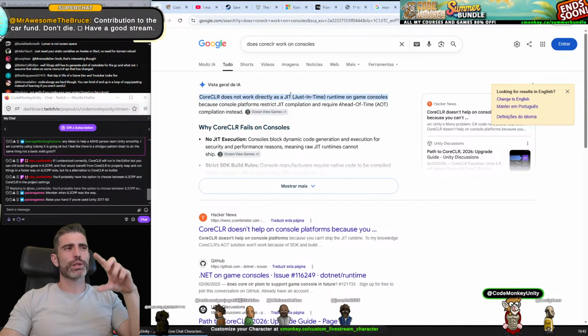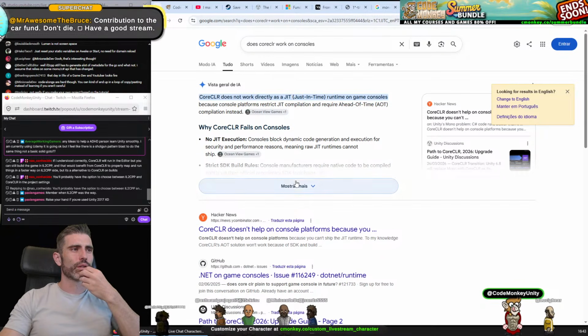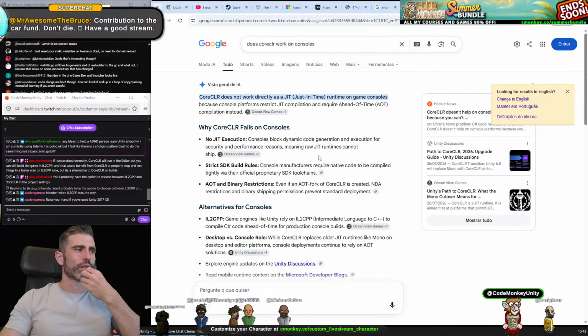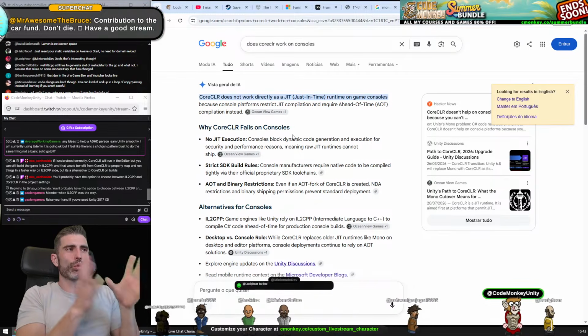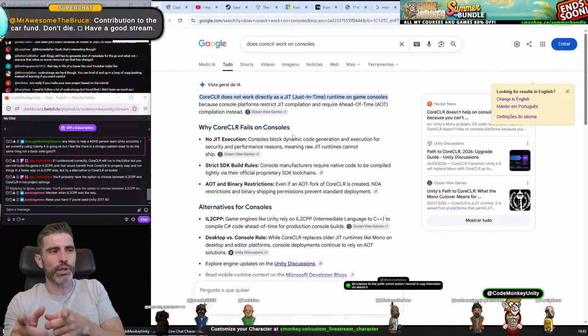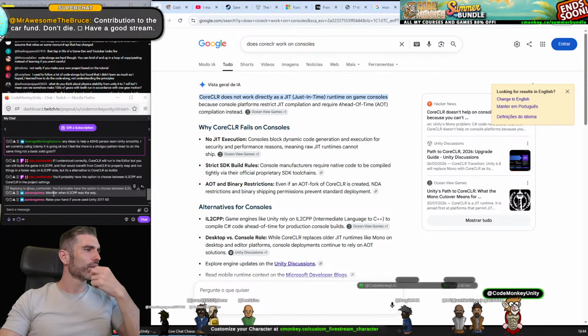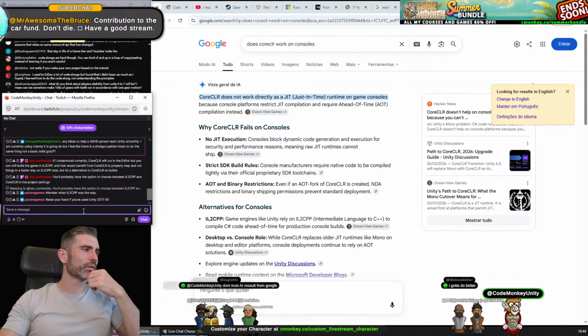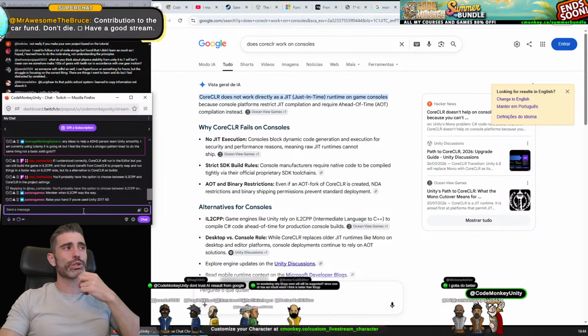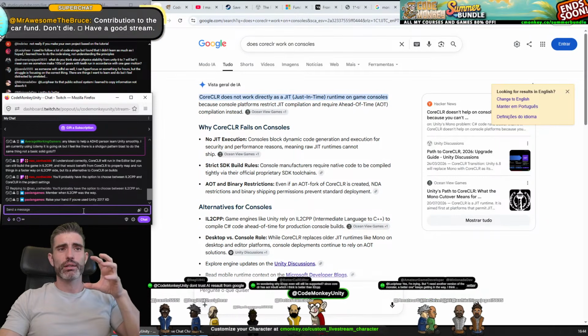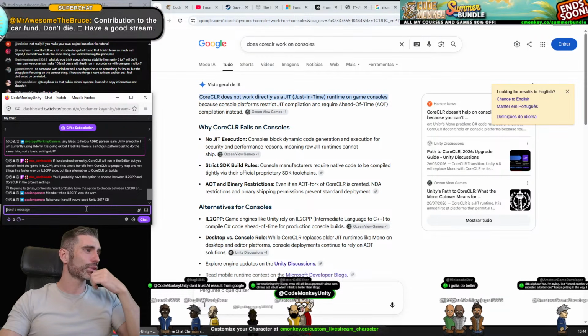Okay, so I guess you can choose JIT or AOT, maybe. So maybe there's still benefit of using CoreCLR to build the game, but then in the end, when you make the final build, use IL2CPP. Maybe that is it. Yeah, IL2CPP, that was a big one. It was always a little bit sad how, from what I understood, it doesn't really have too many benefits for PC developers like myself.